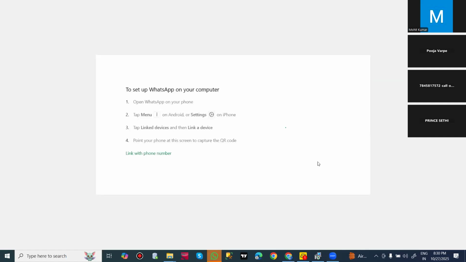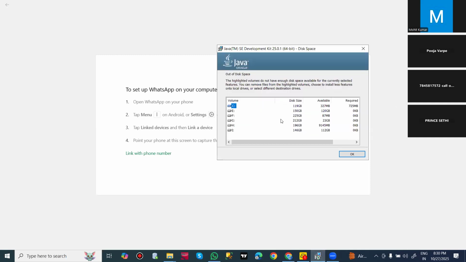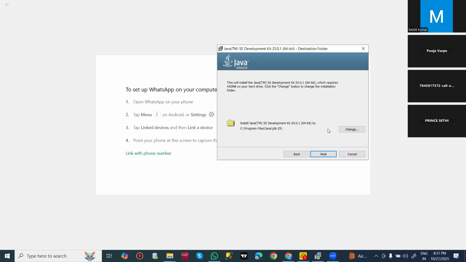Okay. Can you select the C drive once? Let me. Is it selectable or not? No, it is not selectable. Okay. Can you click on OK again? Click on OK again. Wait, one second. It's the same location. Click on next.